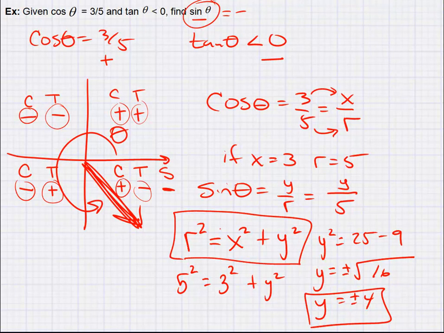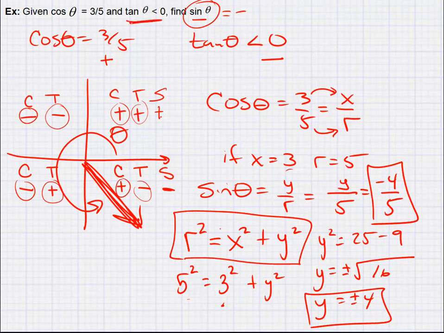You get 2 answers because cosine is positive in 2 different locations, and that's what I'm using to find this, right? The cosine being the 3/5. Cosine's positive in 2 locations. If you think about it, sine is positive in one of them and negative in the other, and that's why we get the 2 different y values. Anyway, y is going to be negative 4 because we know we wanted the negative, so if sine of theta equals y over r, y was negative 4, then sine of theta is negative 4/5.